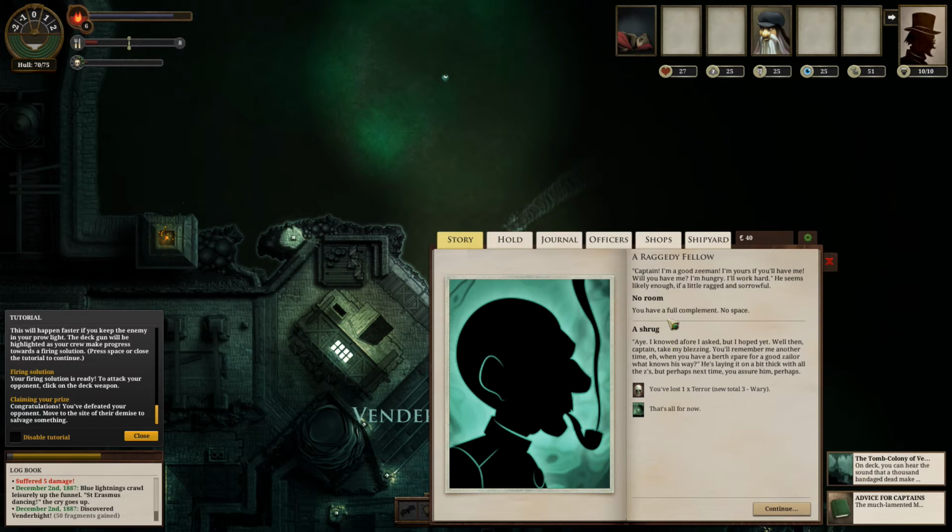Yeah, I know before I asked, but hoped yet. Well then, Captain, take my blessing. You remember me another time, huh? When you have a berth spare for a good Zailer, who knows his way? He's laying it on a bit thick with all the Z's, but perhaps next time you sure, perhaps.